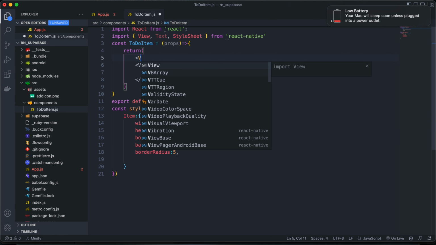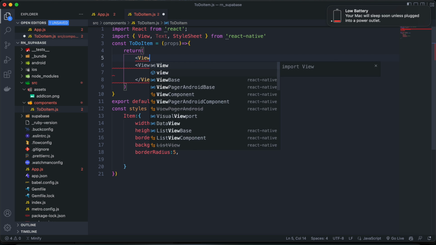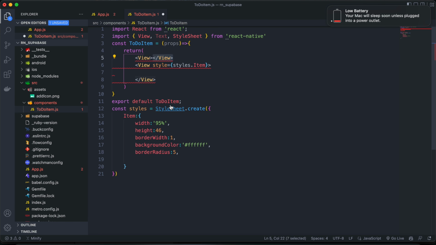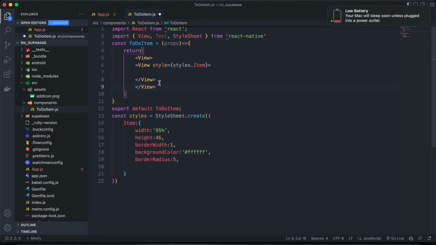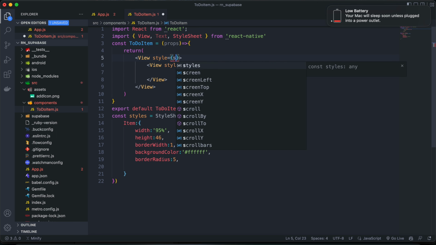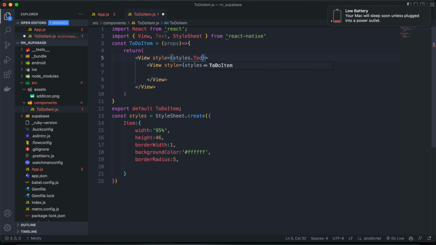And then let's wrap this inside of another View to center everything. We'll just call it mainView as well.